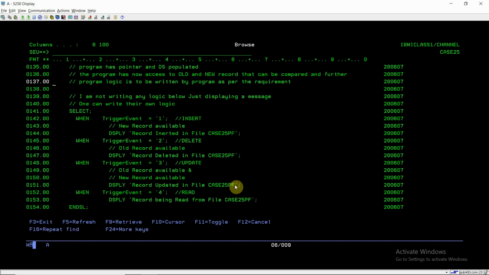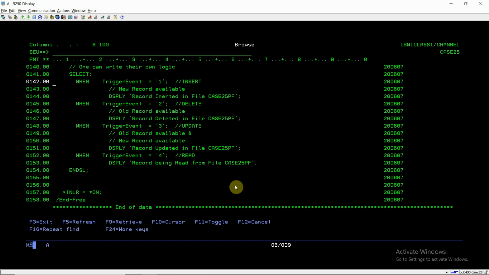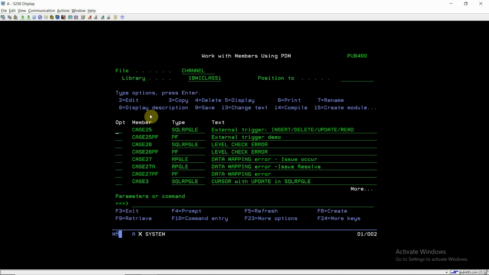Based on that I'm writing some logic, displaying the message record inserted, deleted, updated, or read. So this is the code.